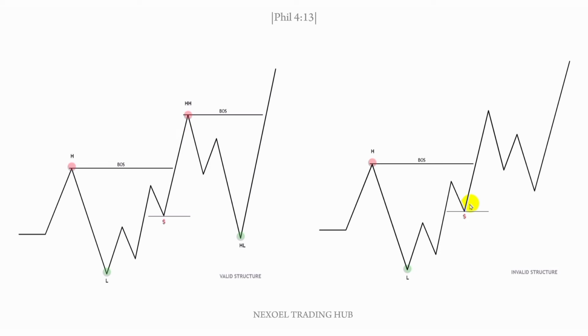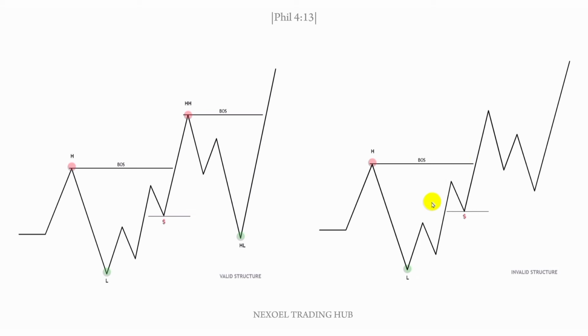So this is how to mark out valid structure. Now let's look at this example, which is an invalid market structure. What you can see is price created the high point, and then we have the drop of price to the downside, and then price created this low point. So you can see we have the impulsive leg move to the upside, because from this swing low point to this swing high point is the impulsive leg move. Let's not consider this particular price movement yet. So we have this low to this high as the impulsive leg move.